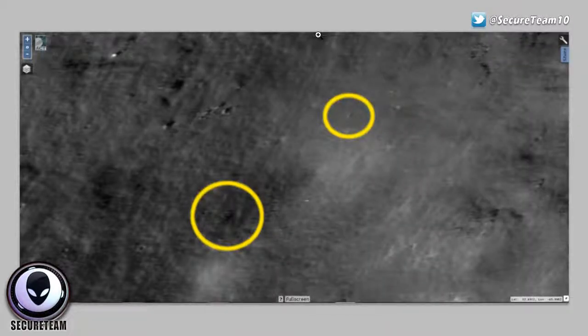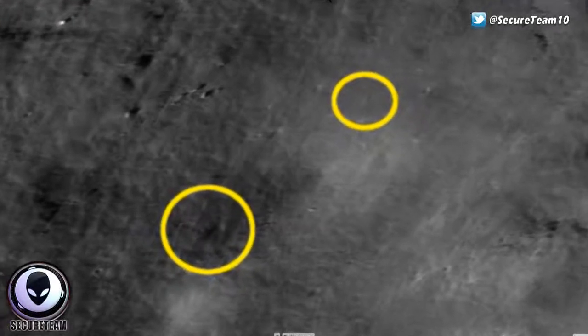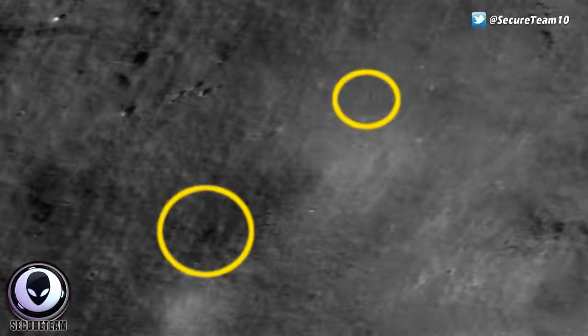We'll go to the second image now, where we have found what looks like some sort of large bridge or worm-shaped structure coming up out of the lunar soil and going back down with a large opening underneath it and a shadow. And you'll see here we've actually highlighted in yellow the giant bridge structure right here, and right up to the right of this structure we found what looks like a possible base. And we'll zoom in on both those for you.